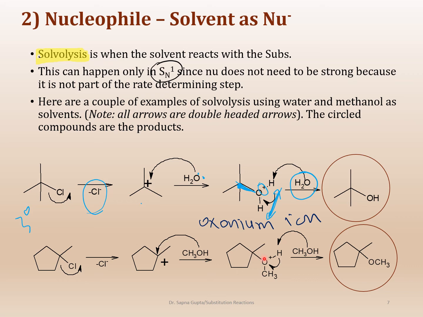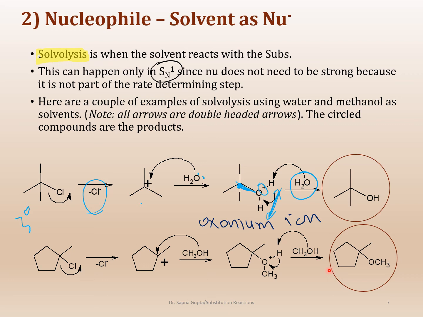So carbon is attaching to oxygen. Oxygen still has the hydrogen. Oxygen still has the CH3, right? So it still has it, which means that this is the oxonium ion, because oxygen here has the formal charge of +1. Along comes another methanol molecule and it picks up this proton. So now this oxonium ion is happy because now it's getting electrons, and so now it is deprotonated, neutral, and now here we have the ether. So this is the mechanism when you have solvolysis.